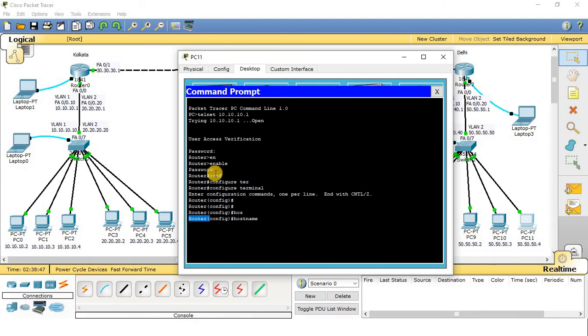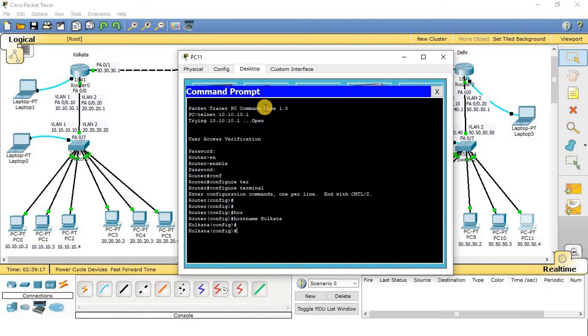The default name of this particular router at Kolkata is just router. Now I am going to change the default name of the router to Kolkata. Observe, Kolkata.